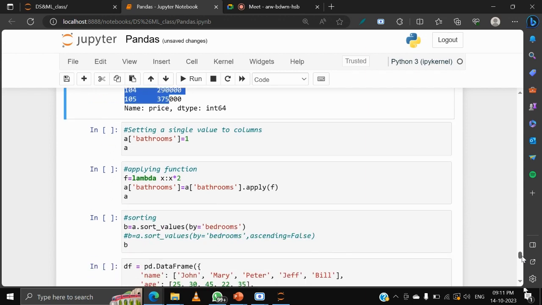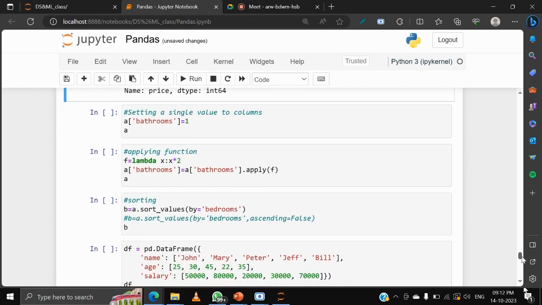Okay. Now one operation: if you want to set all the values under the bathrooms column to a value, say 1, you can do it by using this particular method.